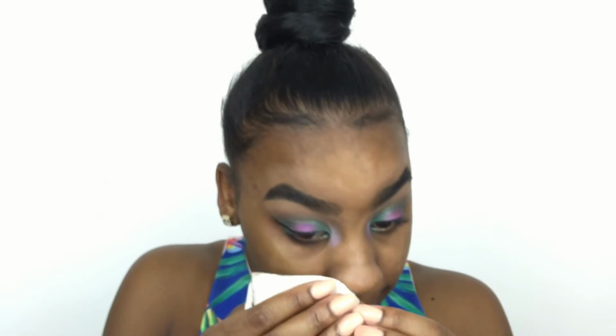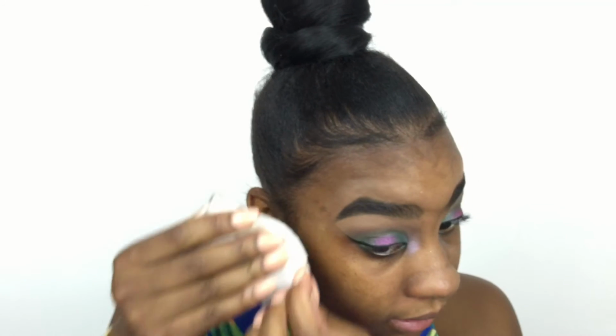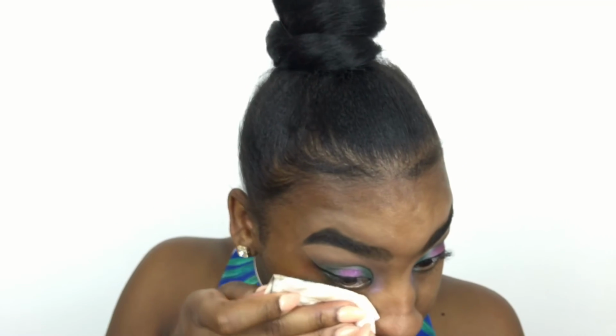So I'm just using a baby wipe to clean up all of that glitter that's on my face. For lashes, I'm going in with these Vegas Snake Grand Glamour lashes. It's just these really pretty fluffy ones. We're going to let the lashes dry, and we're going to move on to the face right now.